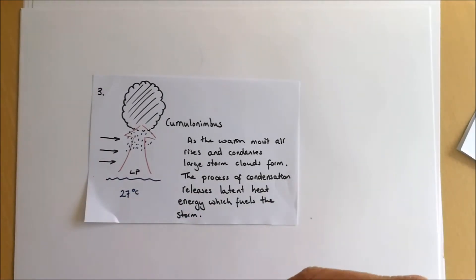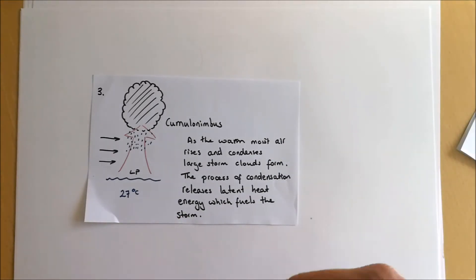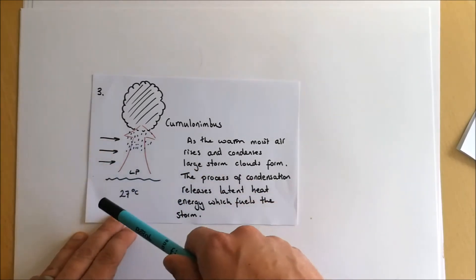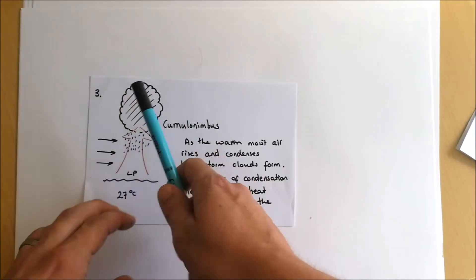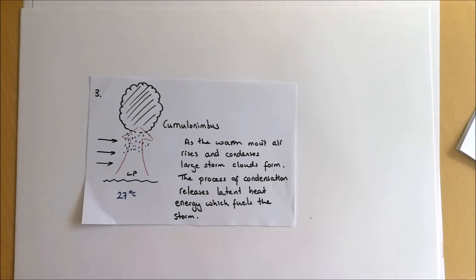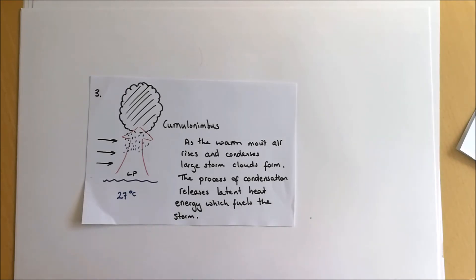As that warm moist air rises upwards, it's going to condense. We know it's going to cool down as it reaches the higher parts of the atmosphere. We're going to see condensation creating large storm clouds, otherwise known as cumulonimbus clouds, beginning to form as we can see here. Remember we need that low vertical wind shear with speeds at reasonably similar speeds all the way up through the atmosphere, otherwise the clouds will just be torn or dissipated apart. As that process of condensation occurs, latent heat energy is released which acts to fuel the storm and provide it with even more energy than the original warm water was providing.